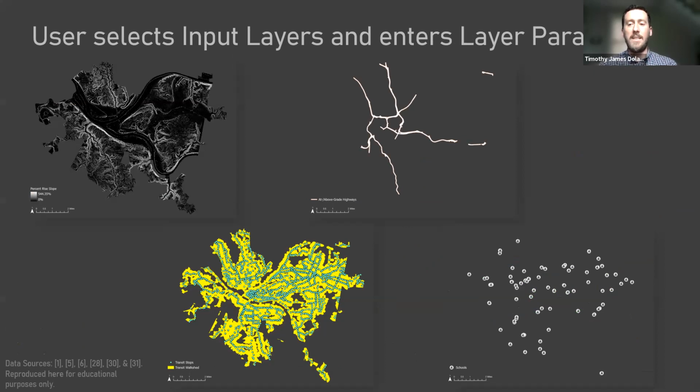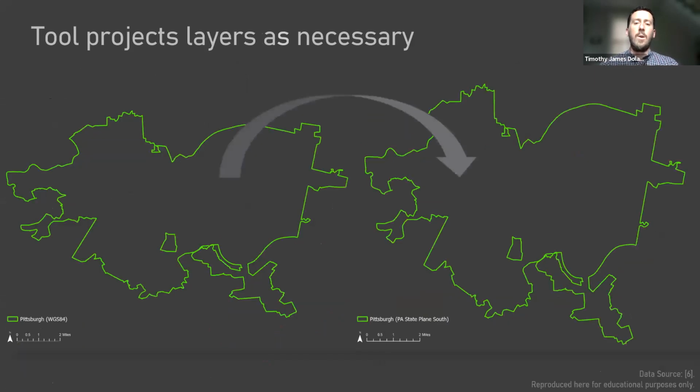Parameters include the option to calculate an aspect or percent rise slope raster from an input digital elevation model, the type of fuzzy membership function for each layer, the two arguments for said membership function, and the weight of importance by which to multiply the membership raster. Once the user clicks run, the tool reprojects any study area boundary and input layers not in the same projection as the baseline raster. The tool then creates intermediate rasters.